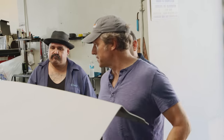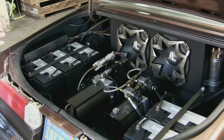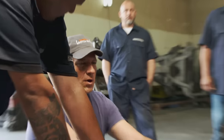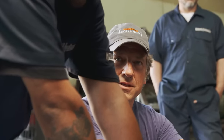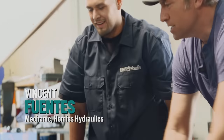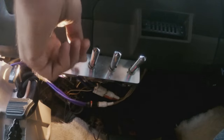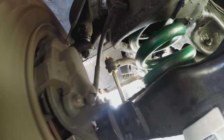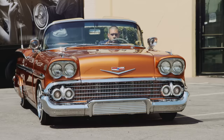So it just basically runs off the speakers, right? Yeah, all speaker power. So this is where all of it happens, in the trunk. Essentially, this is the heart of the hydraulics. It's pretty simple, really. The driver flips a switch, which causes the pumps in the trunk to send pressure to the pistons, which in turn make the car leap up and down like a jumping bean on hot cement.